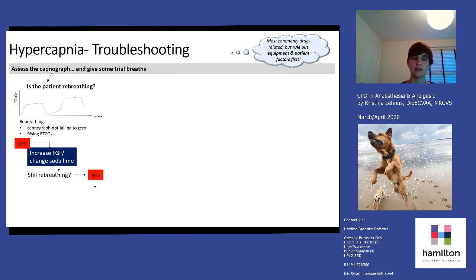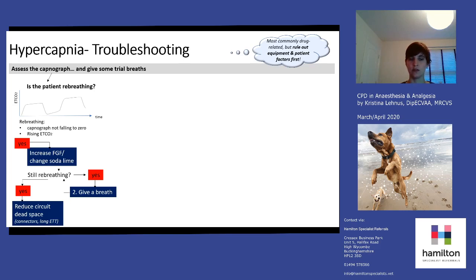And if the answer is yes, then you keep giving breaths and you assess whether or not the patient is having trouble with dead space. So basically, if your animal has got a problem with machine or circuit dead space, giving a breath is not going to overcome that. If the animal has an undesirable respiratory pattern and it's actually got a tiny tidal volume, because it's panting, for example, then if you give it a breath and the dead space is not excessive for its normal tidal volume, its rebreathing will reduce to zero in all likelihood.